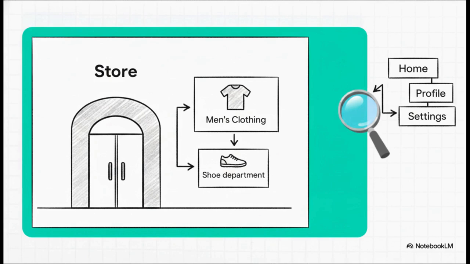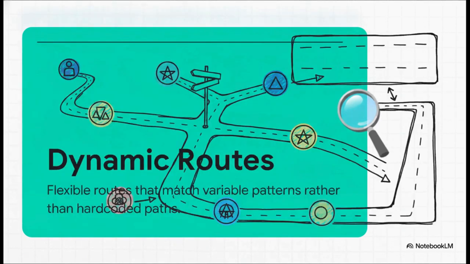React Router uses nested routes in this exact same hierarchical way. It allows developers to build beautifully complex, multi-layered layouts without ever losing track of where the user is actually standing. But what happens when the destination isn't fixed? That brings us to dynamic routes, which is the very next branch in our source tree. Because let's be real, not every road can be hard-coded. Sometimes the road needs to adapt based on who is traveling on it.